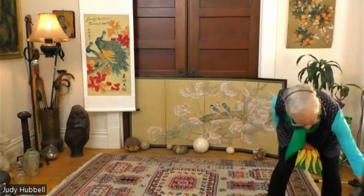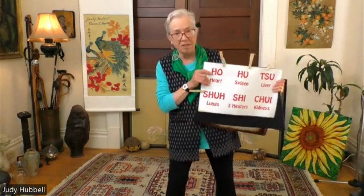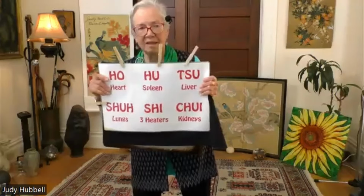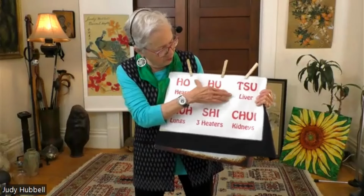And because I think all life is somewhat practical, this is attached to a cookie sheet. Because I think you need to make cookies this weekend, because it's St. Patrick's weekend. And this is for the heart, and it's ho. And this is for the spleen, your digestion, and it's hu. And this is for your liver, and it's for tsu. Don't eat too many cookies.